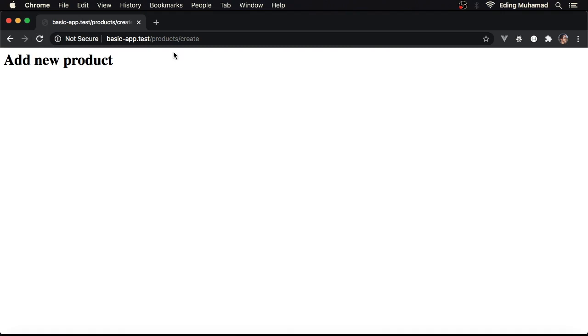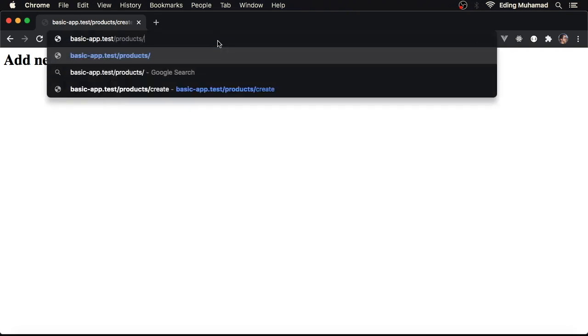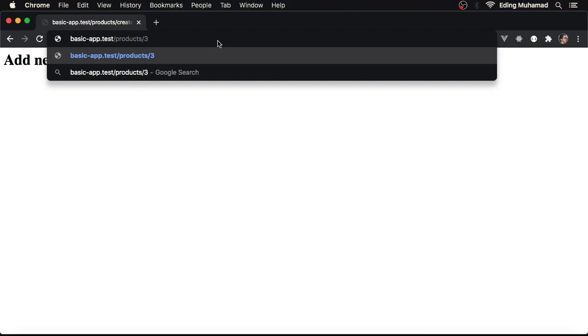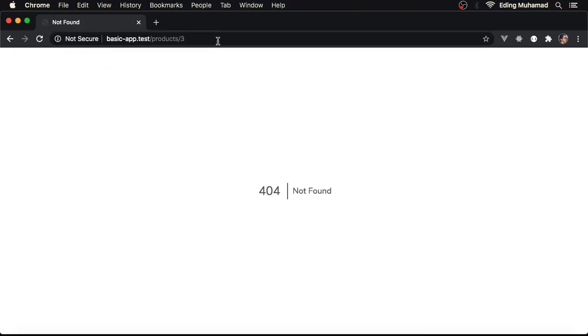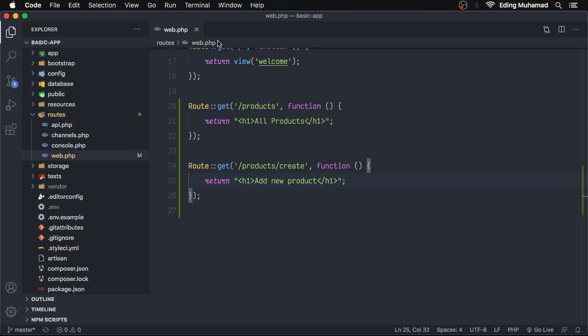Now, what if you want to have a dynamic URI? For example, products/1, products/2, products/3, etc. To handle this, we need to define something called route parameters. So let's define a new route. The URI is going to be products.